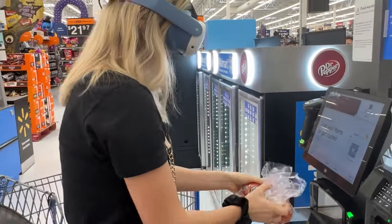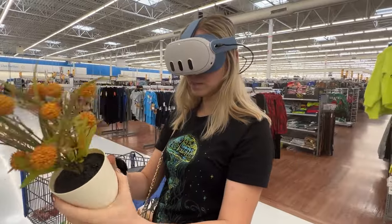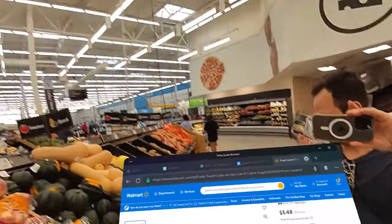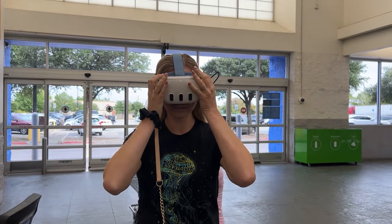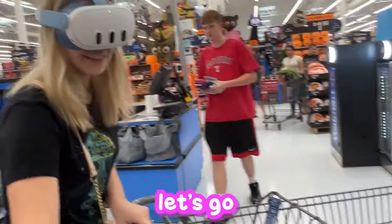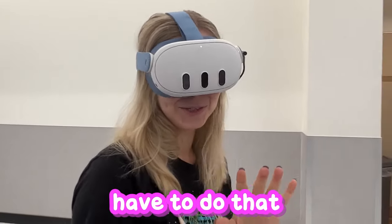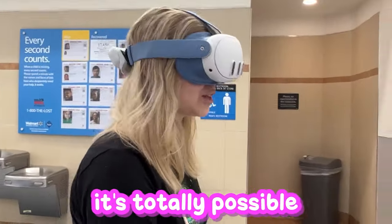I thought the whole experience was a successful one. I found everything I needed, I picked up something extra, and I wore the Quest 3 the whole time — I even used the on-screen browser windows to help find the right items. Of course, right now the practical use doesn't justify the difficulty of setting everything up and the visual degradation from your natural view. It's still a cool use case to test how that would feel, and it's only possible because the technology exists.